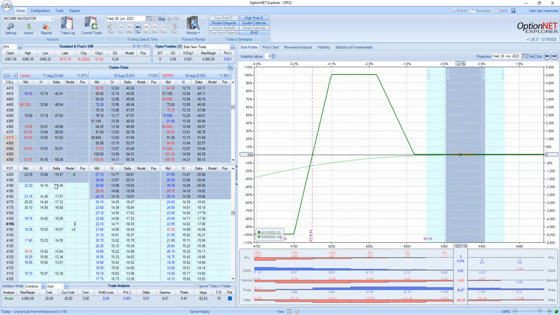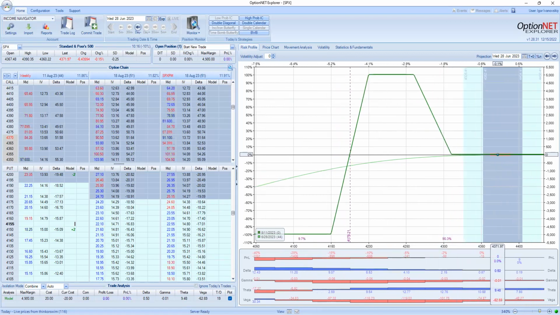Now, this is a general idea. This isn't a hard and fast, written in stone rule. This is not the only way. You can set this up any way you like. If you like 50-point wide spreads, do 50-point wide spreads. If you want to do 100-point wide spreads, do that. If you like to use 10-point wide spreads, it doesn't make a difference. We need to understand what the risk is, right?